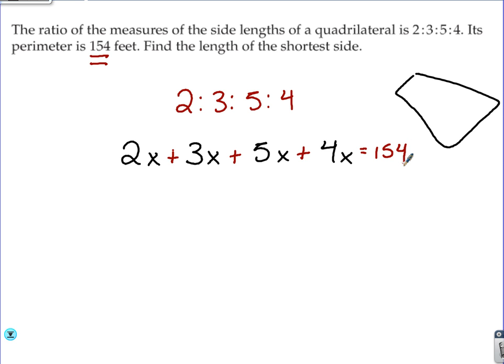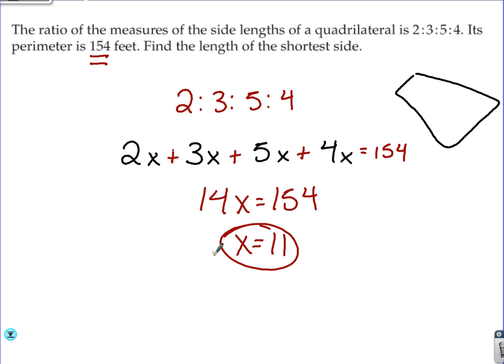What is that? A linear equation. That's the reason that we were solving linear equations last night. Now that's a little bit easier than the ones that you solved. I know that when I add my 4 sides together, I will get 154, which is the perimeter. We set up the equation, we're going to solve it, and hey look, all my x's are already on the same side. 2, 3, 5, and 4 gives me 14x equals 154. Last step, divide by 14, I get x is 11.